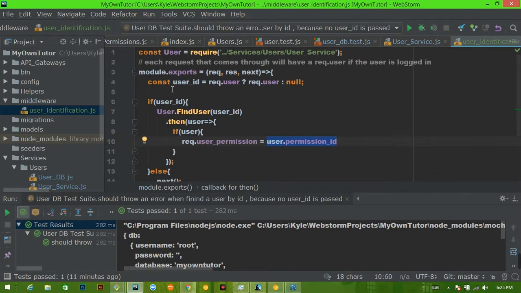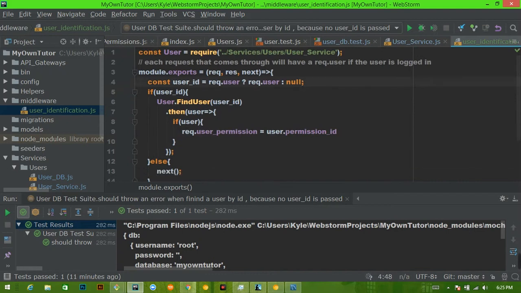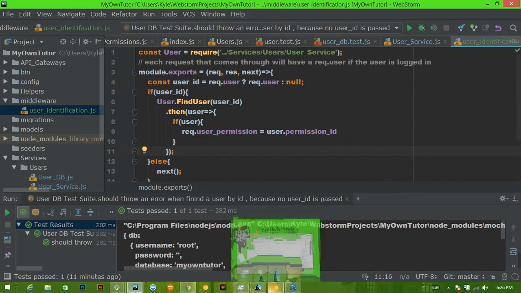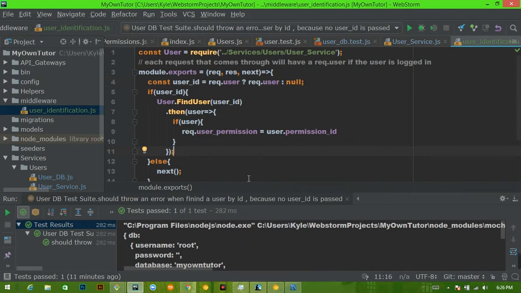Now we can't actually use this just yet. I just wanted to set this up. What we actually have to do next is implement this req.user. This doesn't exist yet. If I were to try and test this, it would fail horribly. There are just a couple other things that I want to do, but I'm actually going to do those after we do Passport, because I don't like the idea of writing function after function after function and then being able to test it. So let's do that next. I will see you in the next video.